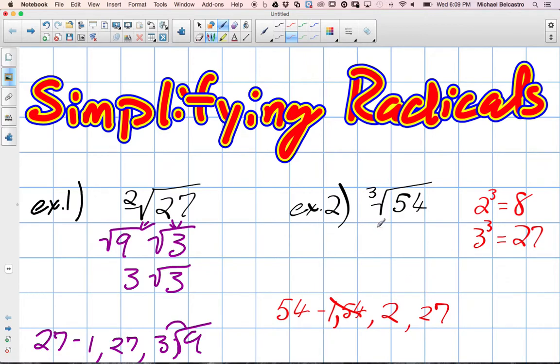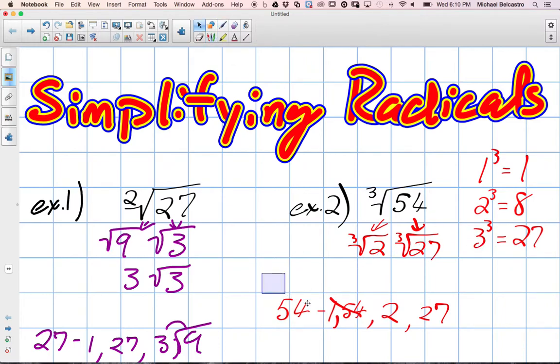So let's split this into the cube root of 2 times the cube root of 27. Cube root of 2, again if you're unsure, just go 1 cubed. Well, that's 1. If we're working with whole numbers, you can make a list of values that work out to be cubes. So 1 cubed is 1, 2 cubed is 8, 3 cubed is 27. It's a really quick jump. Anything in between is not going to give us whole numbers. So we know this doesn't simplify. But we did figure out that the cube root of 27 is 3. Though I've written it to the right, I'll solve it to the right. I can move this down so we have a little room.